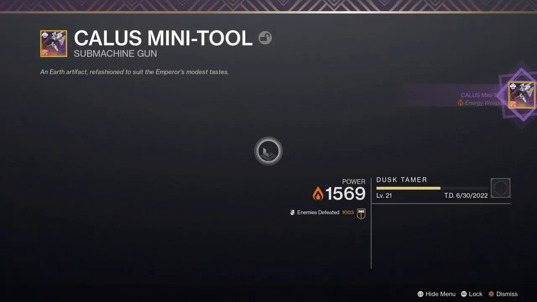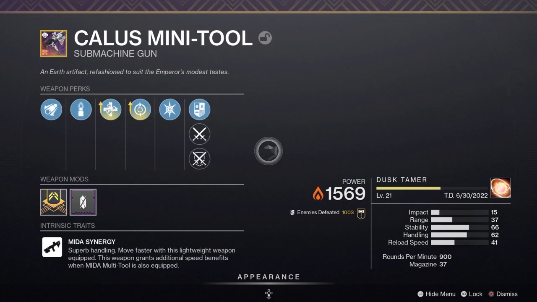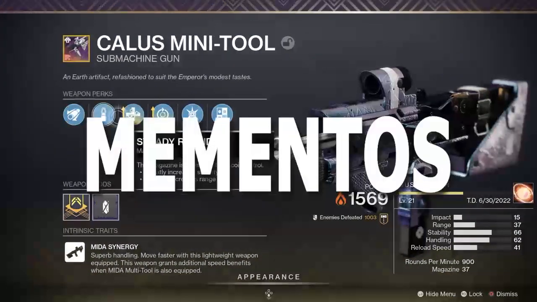While there's currently no limit to how high you can level your weapon up, there is no additional benefit received to the weapon beyond level 30. Which brings us to Mementos.